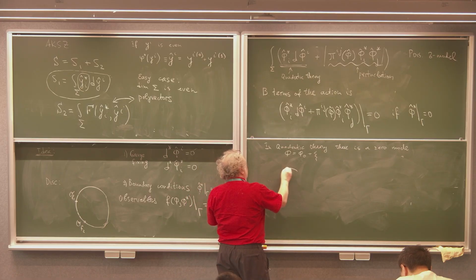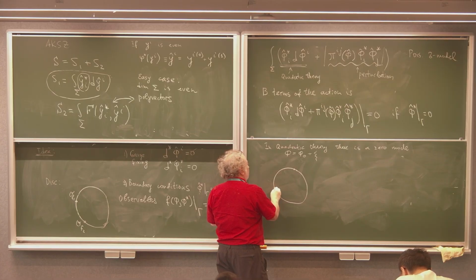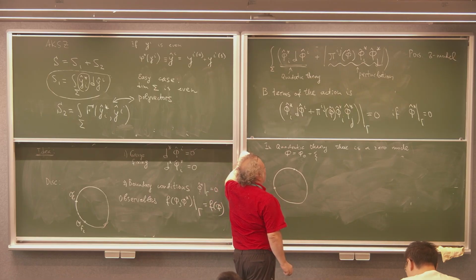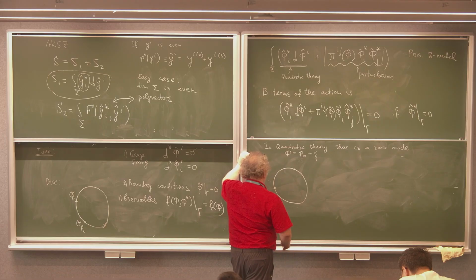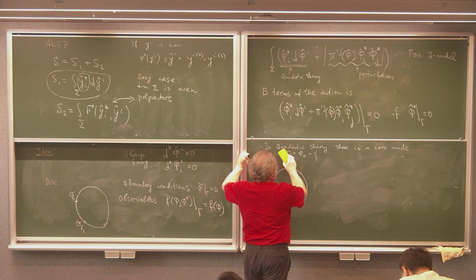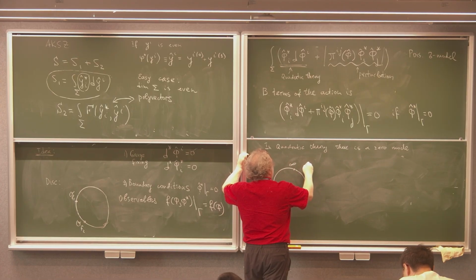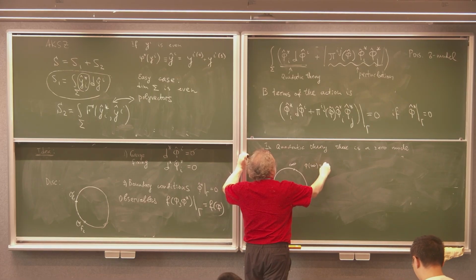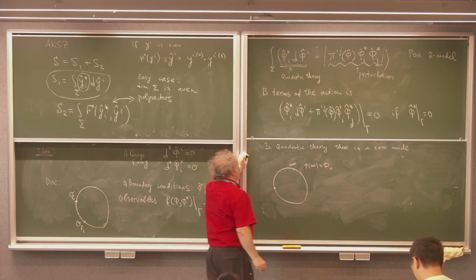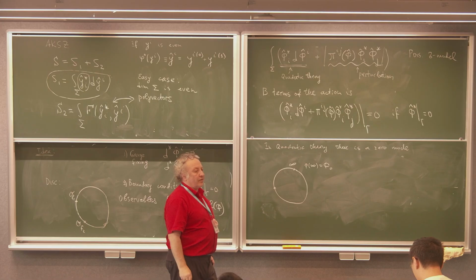Now let us start to compute the simplest correlator. Oh, maybe it's not the right way to do it. Maybe there is a better way. So instead of fixing the zero mode, we will do the following. We will take a point at infinity and say that phi at the point equal to infinity equals infinity. It is another way to fix the zero mode.